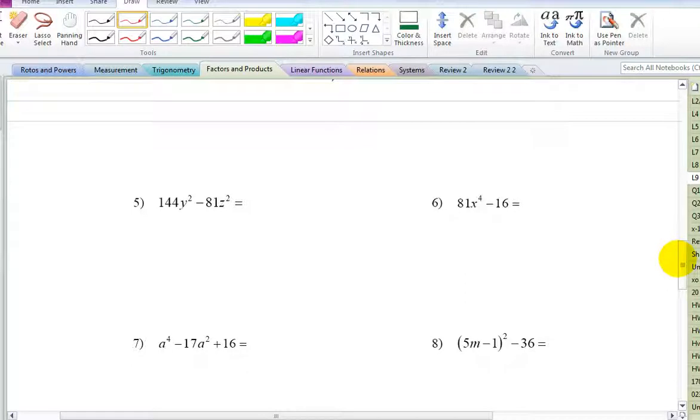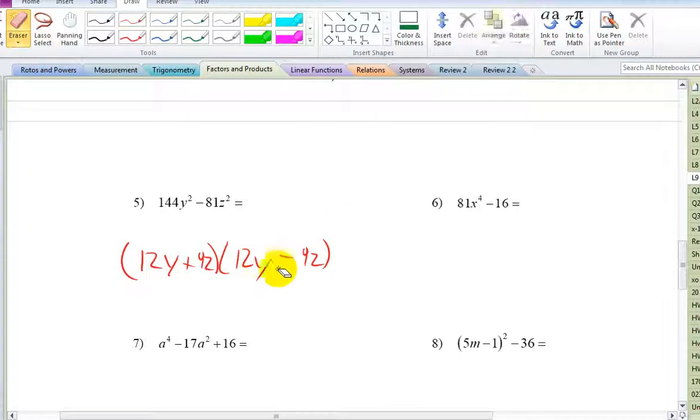What's different about the next one? Yeah, it's 2 different letters, okay? So a lot of you, you've got to be careful here. You might think it's like 12y and 9z plus minus. But what do you notice about the 12 and the 9? You can take out a 3 from each of them, right? So originally you could take out a 9, I believe. Is that right? No, 3, no.